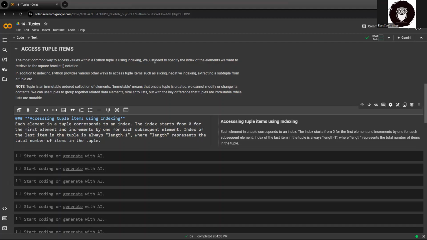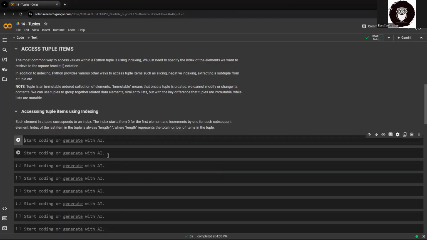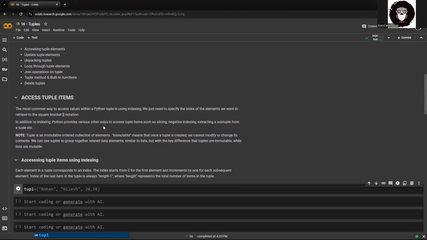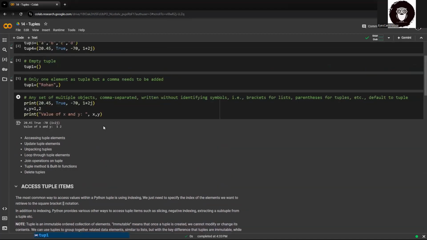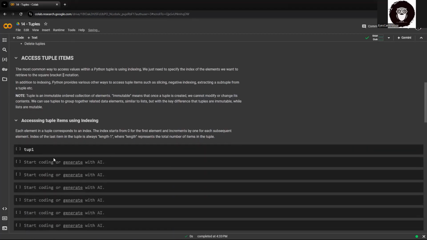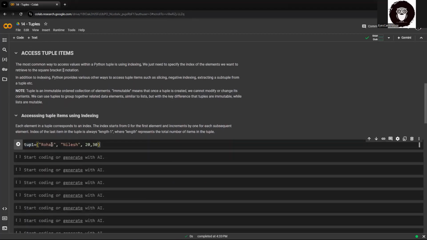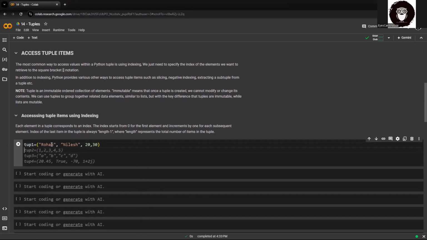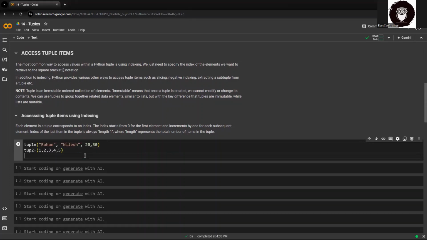Let's try to see it with an example, how we can access it. We'll use the same examples that we have used earlier. Suppose I have this tuple 1, and we have these numbers as well.